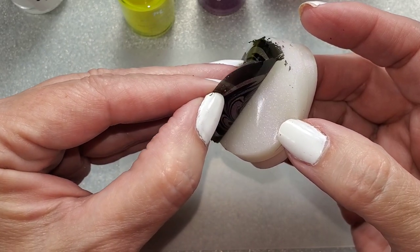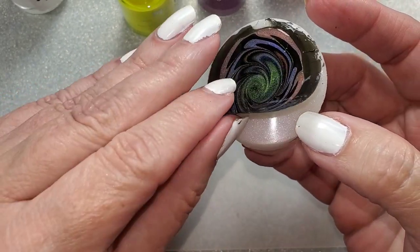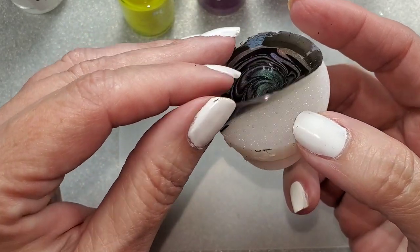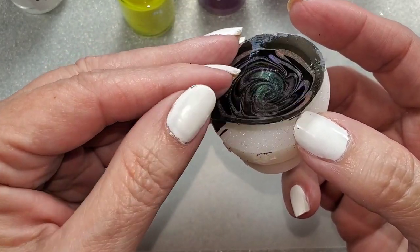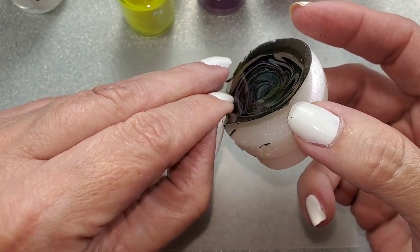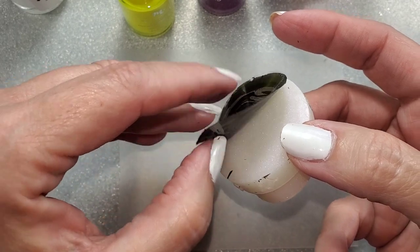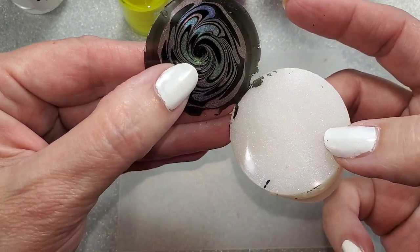And I'm not going to use it today, but there. I mean, that's a water marble decal that I made at least a year ago. Probably before I went to Tara's in Michigan last summer. I'm pretty sure I did.